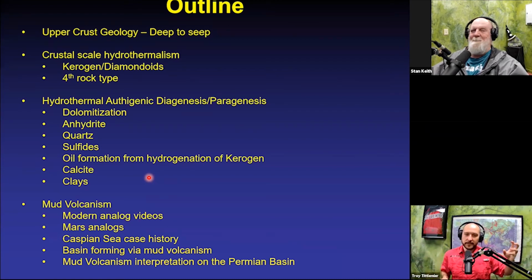Importantly, and what needs to be said in this, and for us as applying this to the oil and gas industry, for example, orthogenesis or orthogenic mineralogy is stripping out oxygen and allowing hydrogenation of kerogen. So you want to find yourself in these rocks, especially the ones that are really stripping out the oxygen. You want your wellbore in that environment to have the biggest bang for your buck. That's where oil was being made the best.